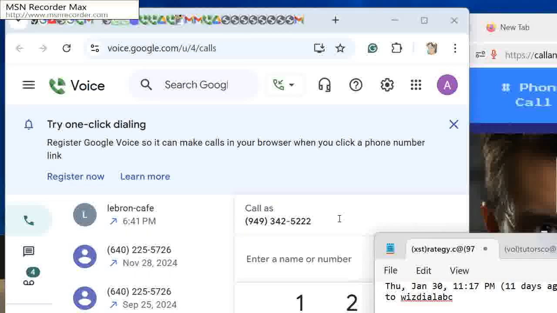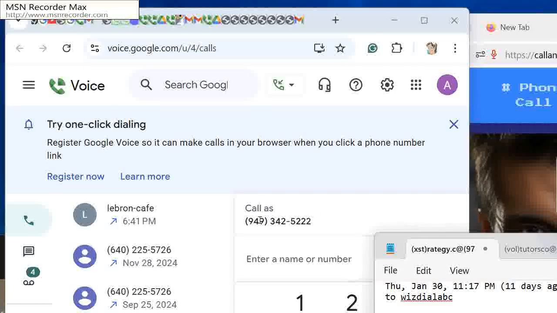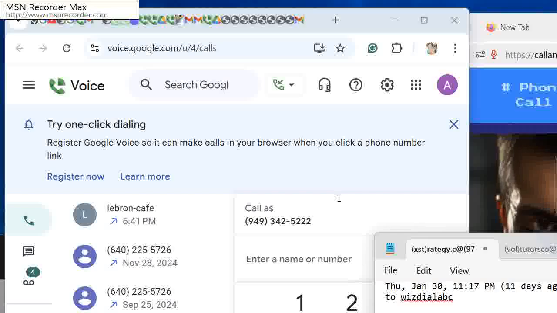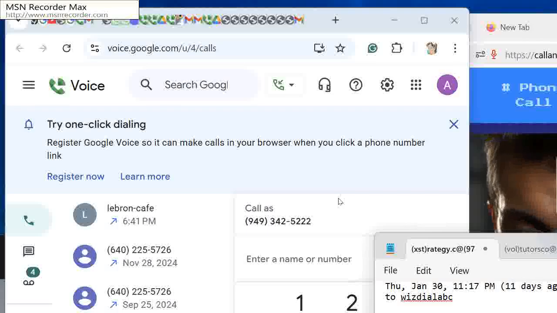That's right. And now I'm reformatting the account name, which spells with dial ABC. Yes, give me some ideas of using a vanity number that spells the words with dial ABC.